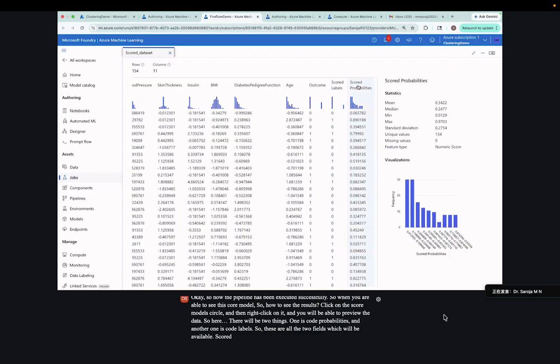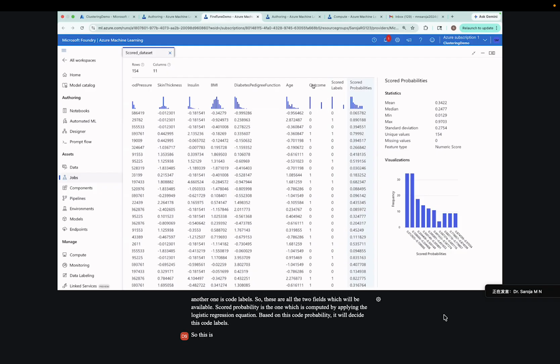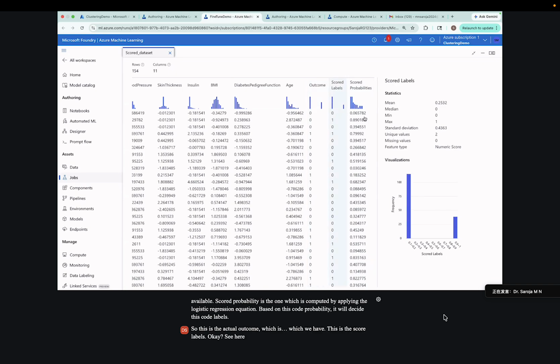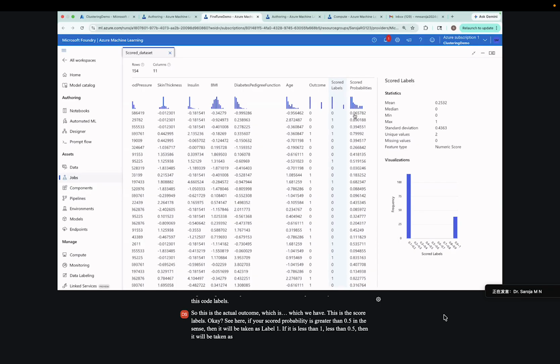Scored probability is the one which is computed by applying the logistic regression equation. Based on this scored probability, it will decide the scored labels. If your scored probability is greater than 0.5, then it will be taken as label 1. If it is less than 0.5, then it will be taken as 0.